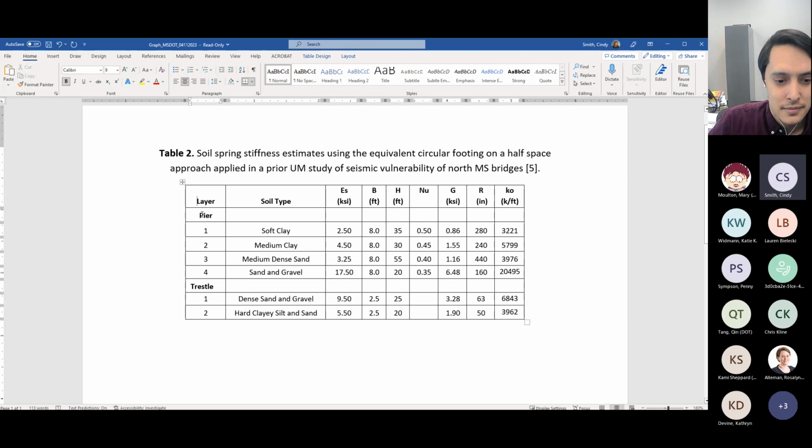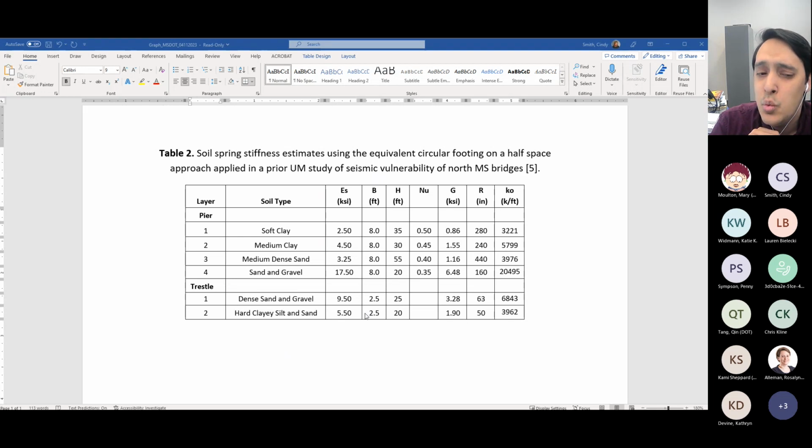Yeah, I didn't know if you went with the pier and the trestle being in that same table, if you need a separate one for each or what. Seems like there was, but you're saying, okay, all right, that's good to know. That's a good question, actually, because what you could do is make two tables out of it. One be the layer table, the other be the trestle table. Right. And then repeat the header rows in the trestle section as well down below. Yeah. That could be an option.